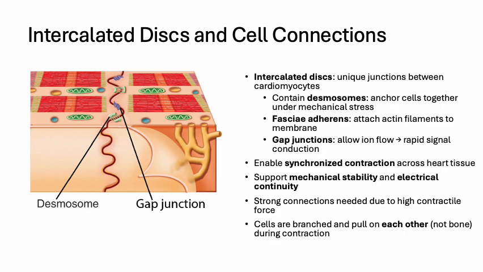Because the heart's muscle fibers are short and branched, the force of contraction is not transmitted to a tendon or the bone, as in skeletal muscle. Instead, each cell pulls on its neighbor and ultimately on the cardiac skeleton, a dense connective tissue framework within the heart. The intercalated discs are what make synchronized contraction possible. Without them, the atria and the ventricles couldn't contract in a coordinated way, and blood would not be pumped efficiently. These structures ensure that, despite being individual cells, cardiac muscle functions as a single unit, a concept called functional syncytium.